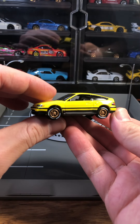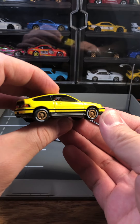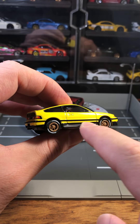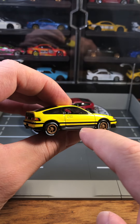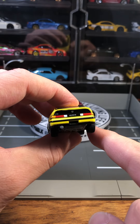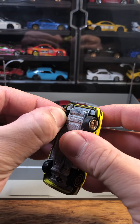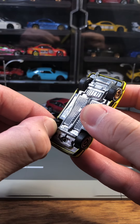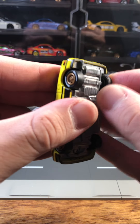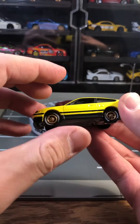Alright, let's take a look at the yellow one. I just look over the paint and make sure everything looks nice. A lot of my big complaint about Johnny Lightning is QC, so it's good to see that the black lining isn't rubbed off on the yellow — that's always been an issue, the black rubbing onto the yellow and just not looking sharp overall. But this one looks great, this is probably going to be my new favorite color. Fun fact about Johnny Lightning: they're easy to do wheel swaps on. You used to just be able to pull the whole wheel hub off and replace it with another wheel you like, but maybe they changed it — I'll have to show you guys in another video.